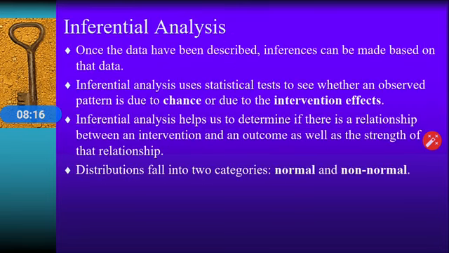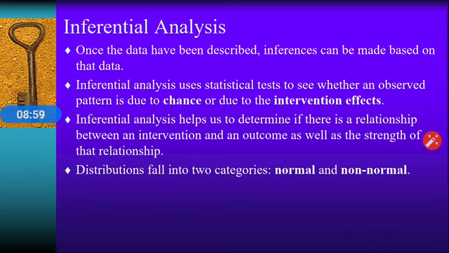Now let's go over to inferential analysis. Once the data have been properly described, inferences can be made based on the data set. Inferential analysis uses statistical tests to see whether an observed pattern is due to chance or due to program or some kind of intervention effects. Research often uses inferential analysis to determine if there is a relationship between an intervention and an outcome as well as the strength of that relationship.